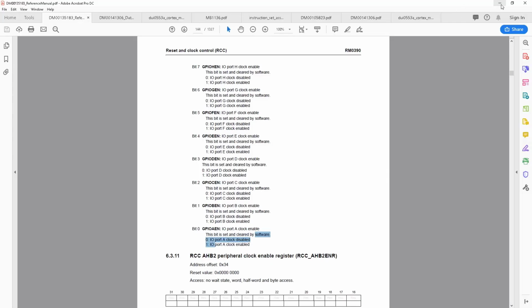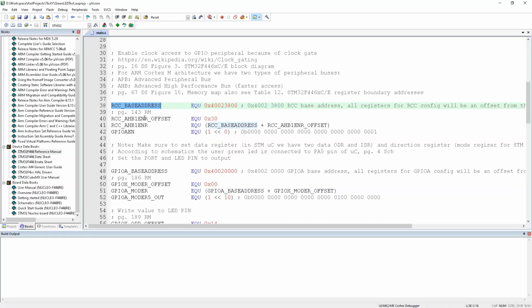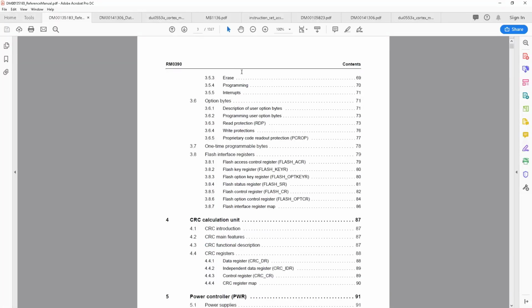And from this reference manual, we need to know which bit enables the clock for GPIO A. And that is found inside this register. So I'm going to copy the name from here. Also, I have put the page number, so maybe go directly to the page number.